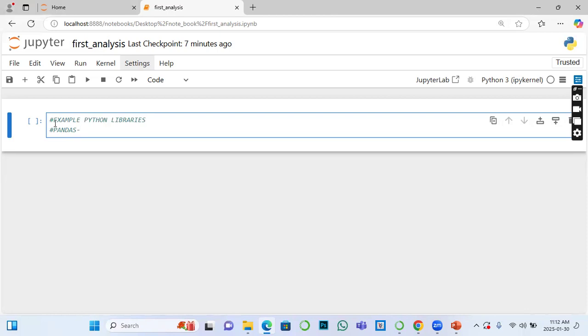A library for data manipulation and analysis. As I'm defining them, take note of their key strengths, the area they specialize in. A library for data manipulation and analysis. Full stop, paragraph.